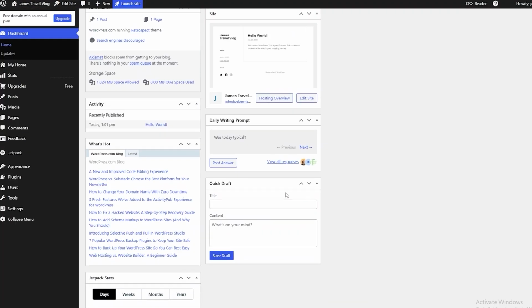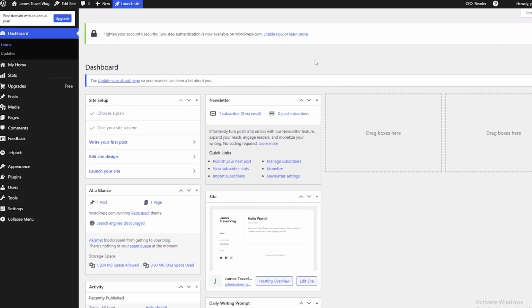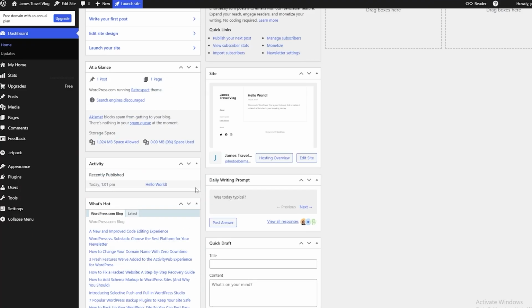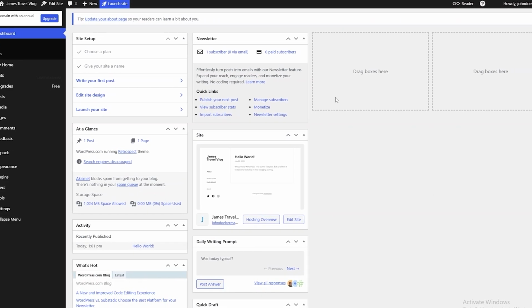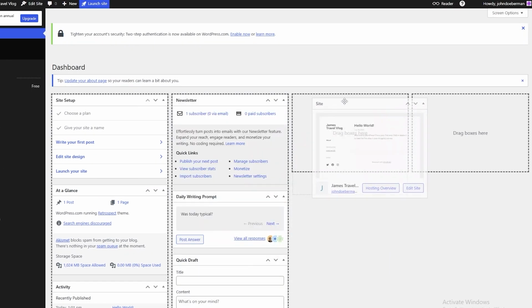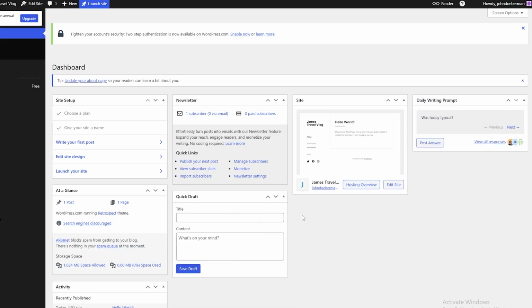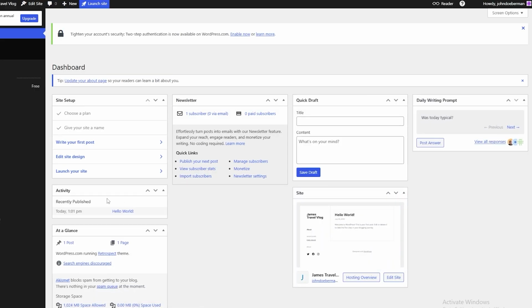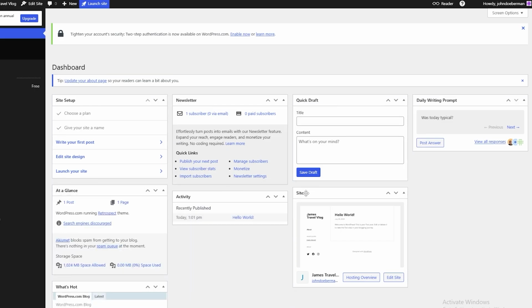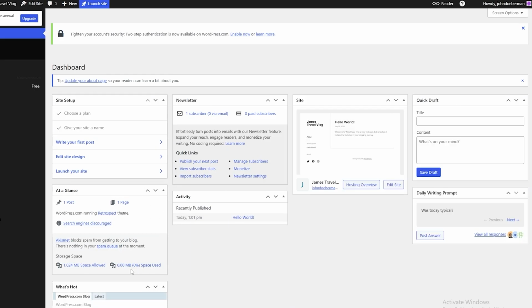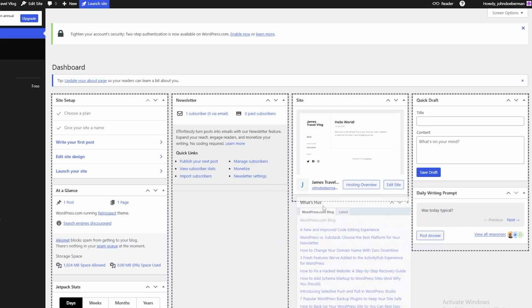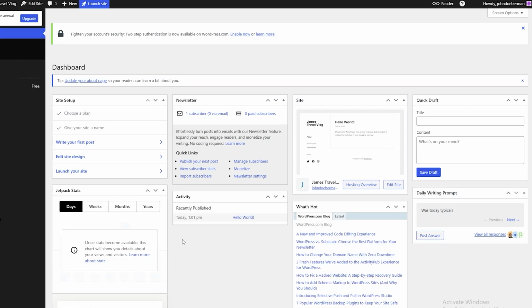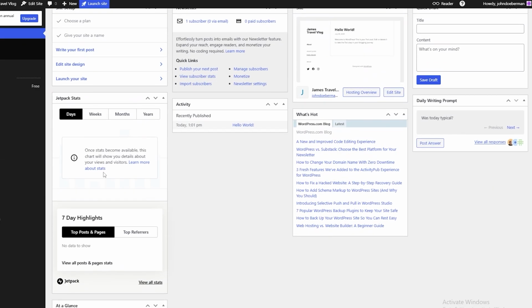So now we're going to go back to the dashboard, and we're going to edit the website. Okay, so the dashboard is now updated. That's fine. We can leave it as it is. So let's go with the quick links and click on, where'd it go? Okay, so now everything's just updated, so I don't see it. We can just move things around over here, daily writing prompt or whatever. And yeah, I think this is okay. Move that to this section, and this will move it over here. There we go. And this one, move it here like that. Bunch of them, actually. We got so many. All right, I'll leave it as it is.